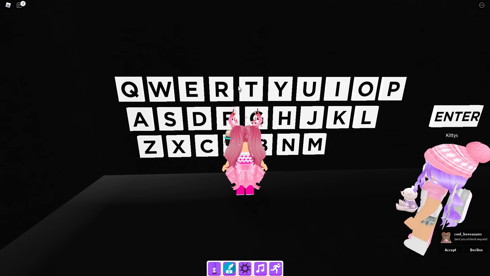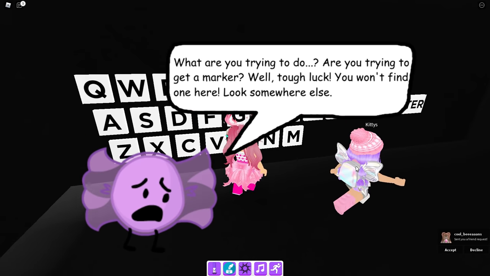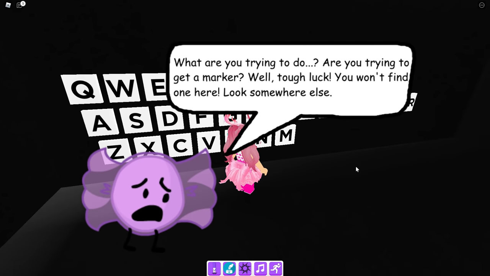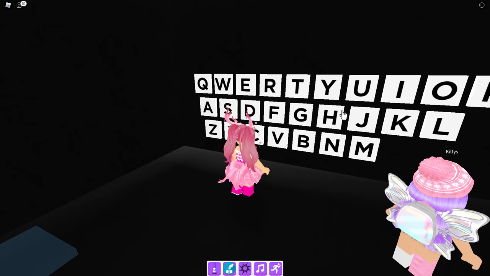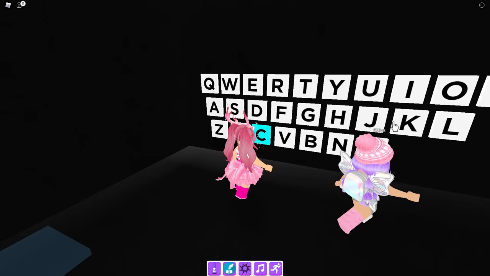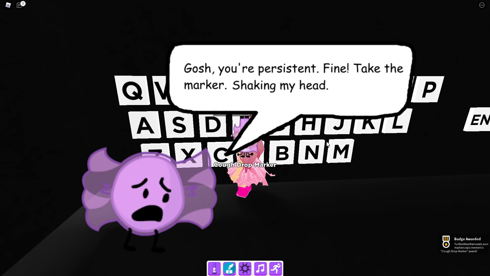Step on the rock? Hill? Rock. What are you trying to do? Are you trying to get a marker? Well, you won't find one here. Look somewhere else. I typed it again and he said something different this time. You know what? We're gonna do that again. I'm gonna do it again to annoy him. Gosh. You're persistent. Fine. Take the marker.